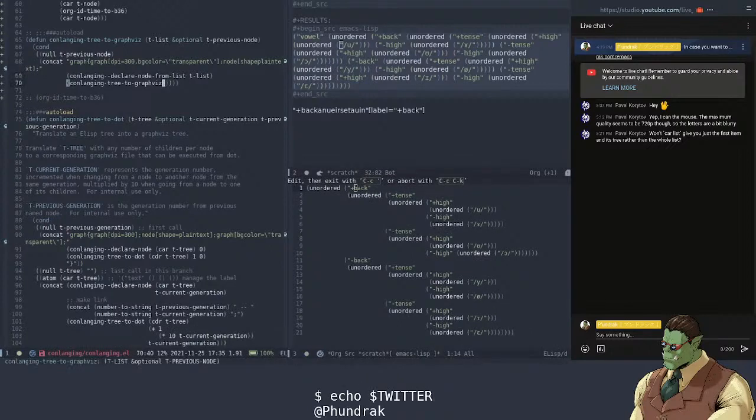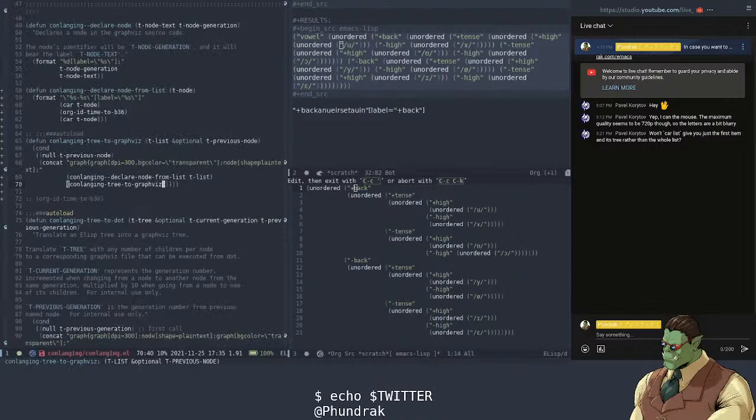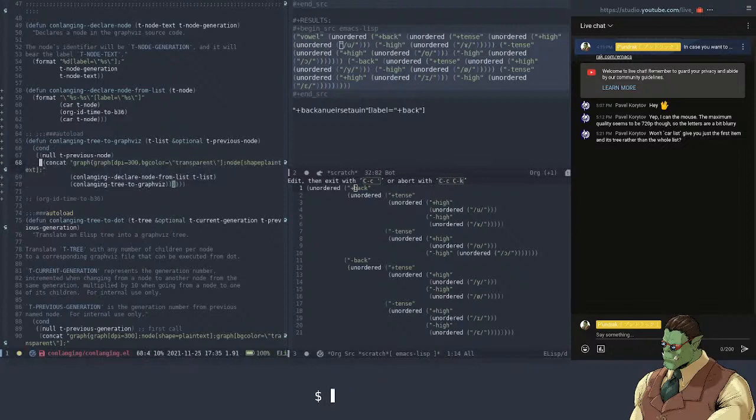So tree to graphviz. So concat. Okay, so we get our calling declare node from list.